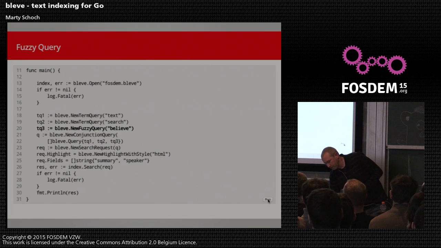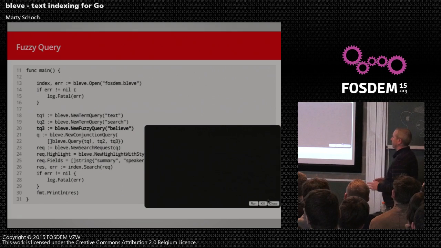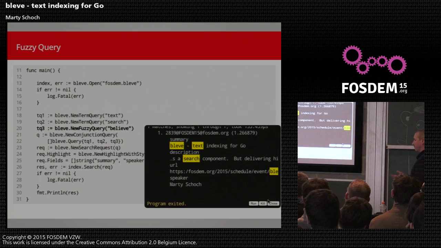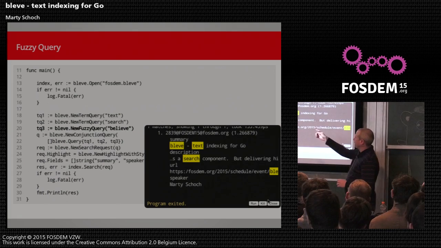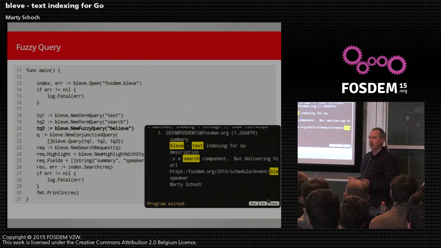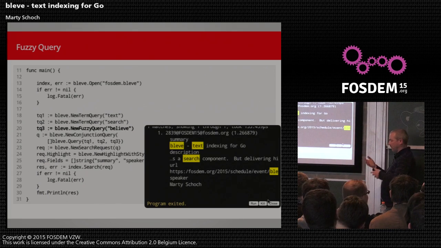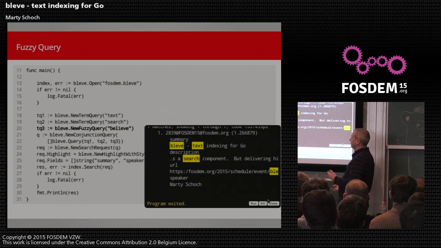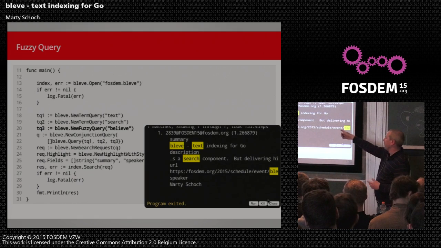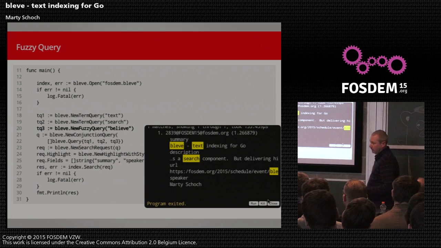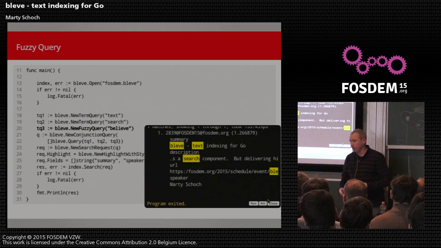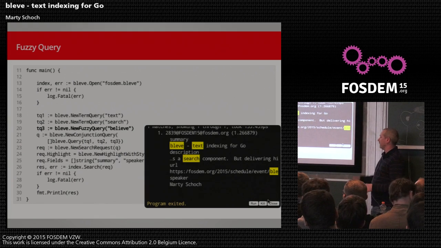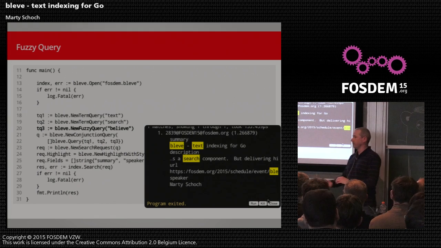If we run that, the fuzzy search is going to ultimately match the particular document. And what happens is the term believe doesn't have any exact matches, but the fuzzy search is going to find anything with a Levenshtein distance of 2 or less and match. So in this case, bleve is a Levenshtein distance of 2 away from believe, and so that's why it ultimately highlighted that bleve term inside the document. So again, for users that are manually typing things in, the fuzzy search is often very useful.